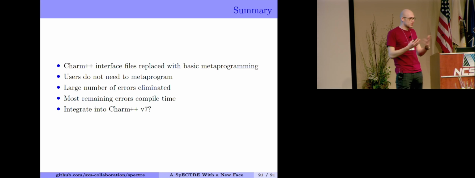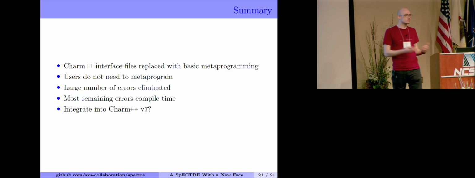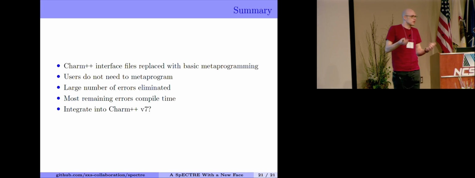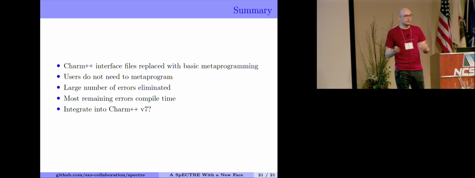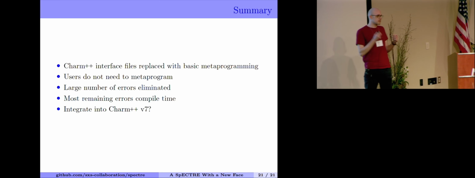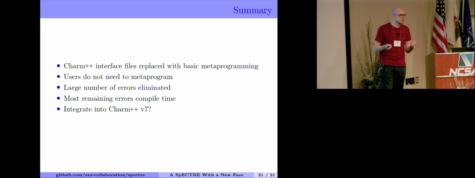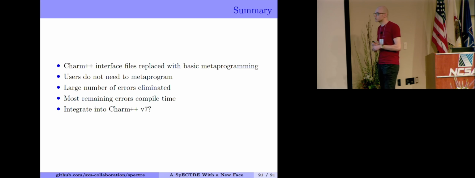And so this is the thing. Users don't need to do anything special. You just call functions. And even if you're coming from a Fortran background, calling functions is something you do there too. The big thing is we've eliminated a huge number of errors. Hey, you didn't register some entry method? I can't remember the last time I saw that because mine just get registered. I don't have to worry about it. There are still a few things you can do wrong, but you get the errors at compile time. Compilers are generally much better at parsing C++ than anything that somebody who's not a compiler engineer can put together. And so typically that's actually a quite reasonable way to do this.